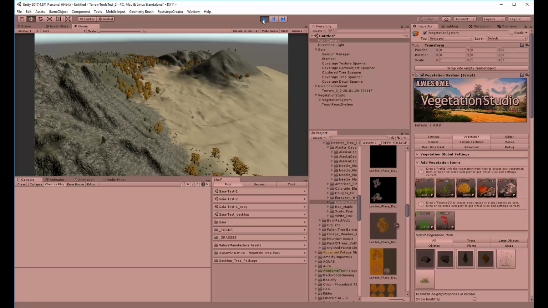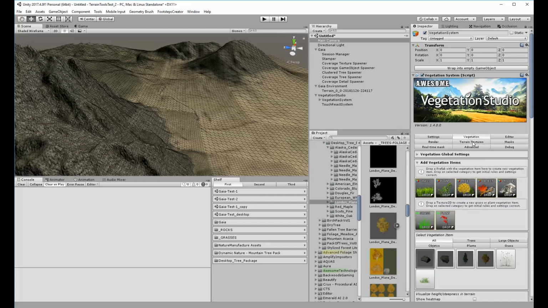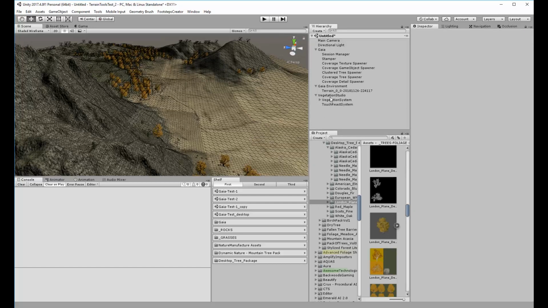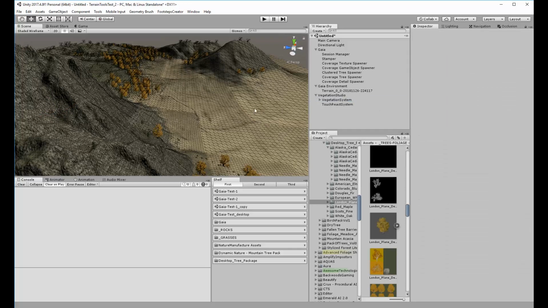So it's not looking that impressive yet, but bear with me. Once you've gone into play or done something else, you'll notice nothing happens here. We're still locked, so we're still saying the same thing. If you want to get back to it, you just press start and then you're back to being able to change things. Just so that you know, it can be a bit disorientating having to keep pressing start every time.